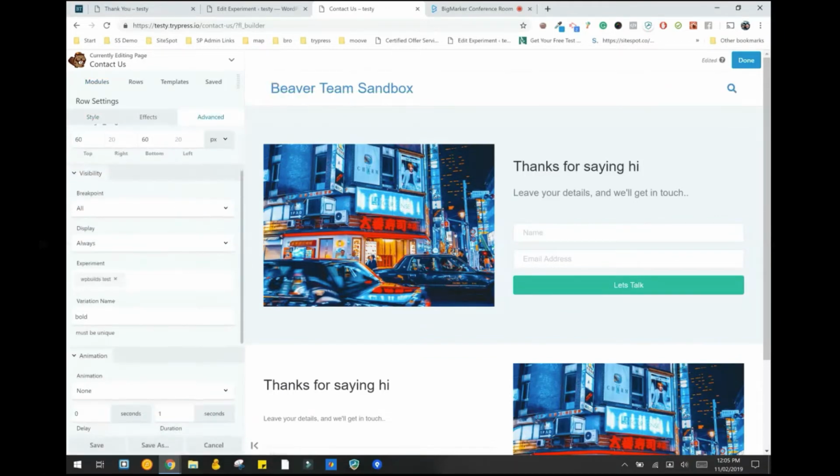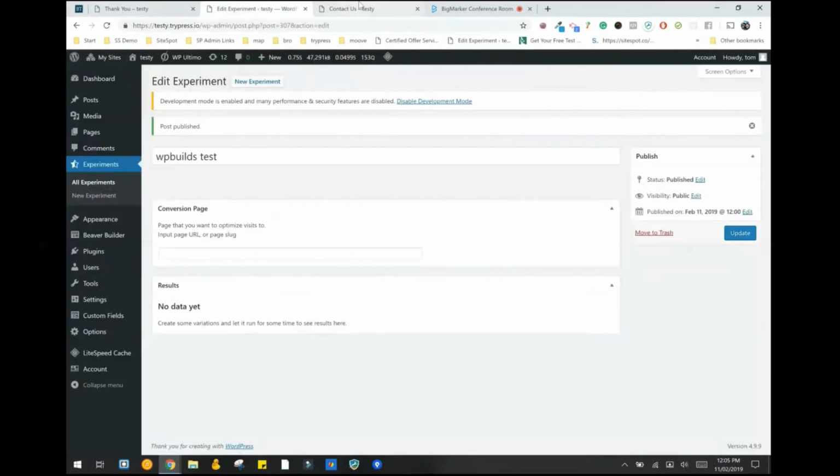Do you have to use the conversion module? Because I noticed there was a box at the beginning. If your conversion page isn't using Beaver Builder, maybe you're just using a traditional archives page or something like that, and you don't want to use a Beaver Builder module, you just paste in the page slug in your test here.